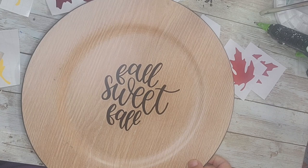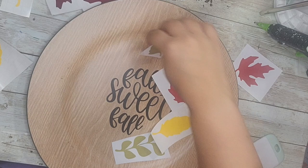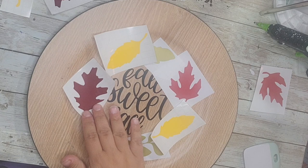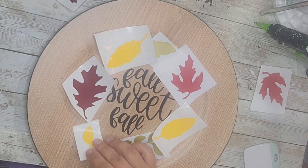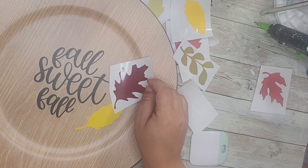After that, I laid out all of these little leaves around my Fall Sweet Fall decal just to kind of see where I want them to be positioned. Then once I was confident in where they were, I started taking them off with my transfer tape and I put them on. Now at first I started using my transfer vinyl, but then I realized that I could literally just peel this off of each sheet like a sticker and then just add them on. So you'll see me switch. And then that way I didn't really have to waste my transfer paper either.